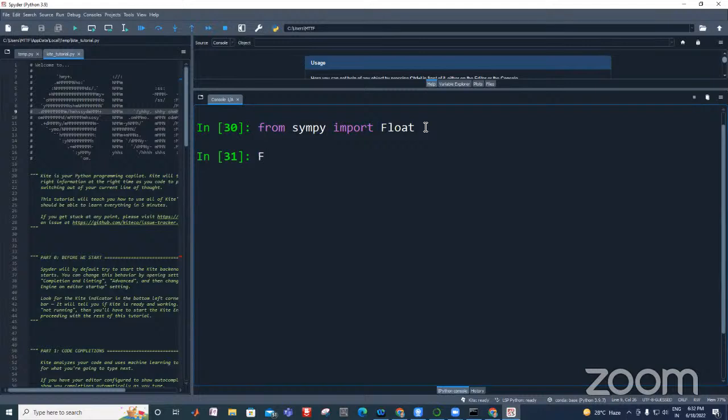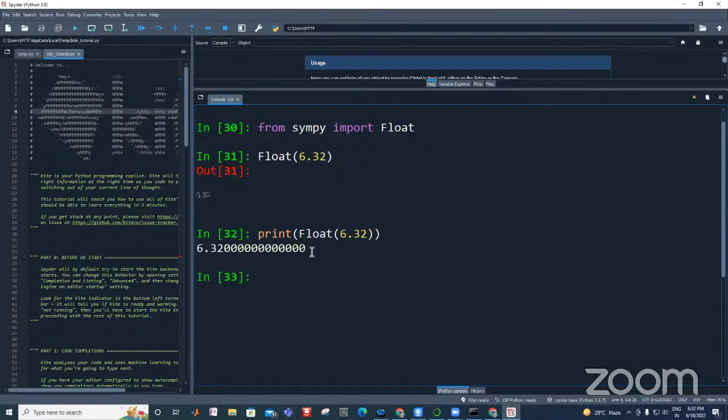How can we use float? Suppose we have a floating number 6.32, and we have to use the print command also. Use print and float 6.32.